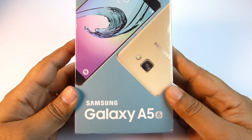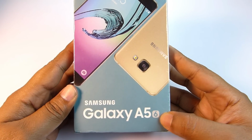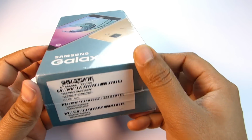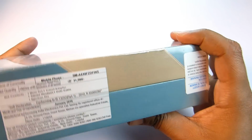Now let's get started with the unboxing, and first of all you get the 6 marking for the 2016 version, and there are 3 color variants of the A5. I have here the gold variant, and you also have black and white ones.